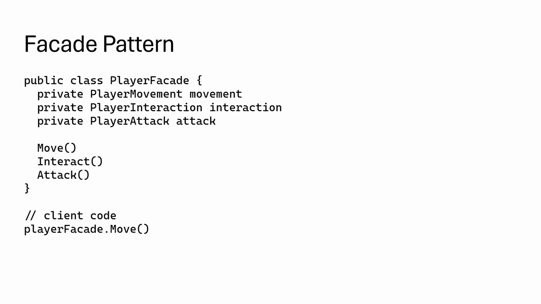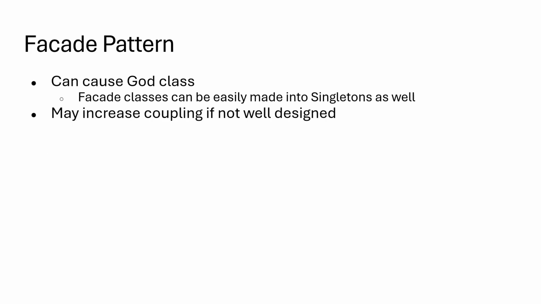So one of the potential pitfalls, okay, several of the potential pitfalls, is that it causes God classes, because you have one class that handles all the abstractions inside of your player's abstraction, all the classes inside of the player's abstraction, and it very easily makes your class have more than one responsibility, and it will cause God classes. That's not a very good code design.